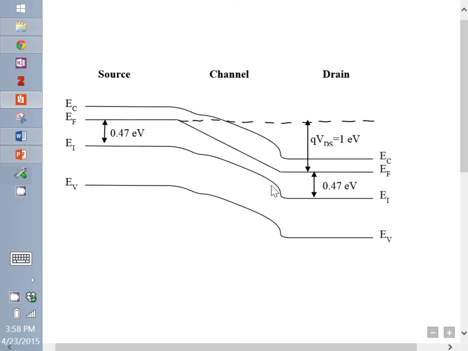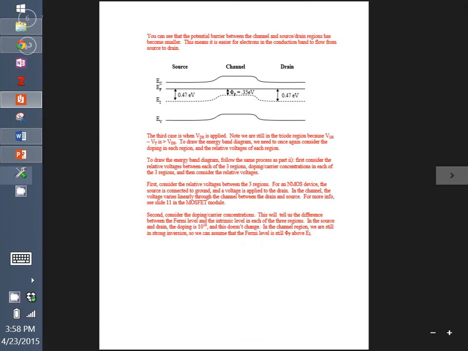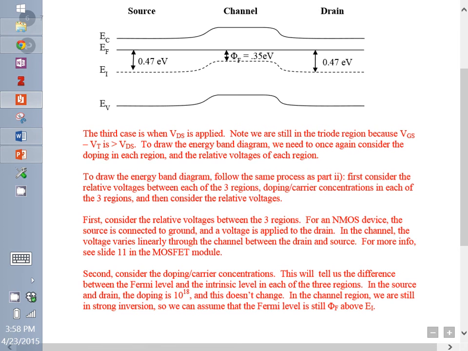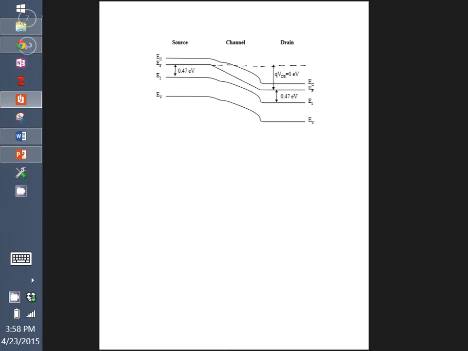This is because the channel acts as a resistor. The potential in a resistor drops linearly from high to low voltage. When you have a linear potential drop, you also have a linear decrease in the Fermi level. The location of the Fermi level has to do with the applied voltage. So as you're going from high potential on the drain side to low potential on the source side. To get from this previous diagram to this diagram, all we did was take the drain side of the diagram and move it down. And then you connect the bands together like this.